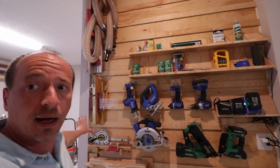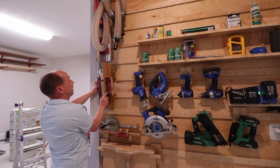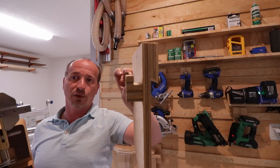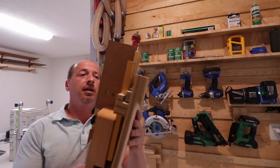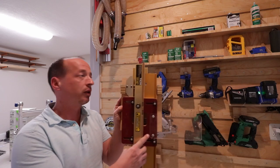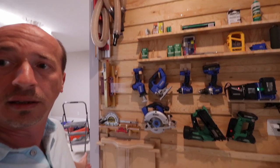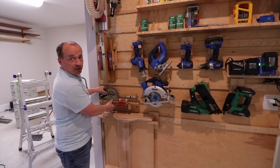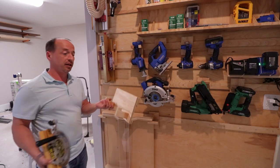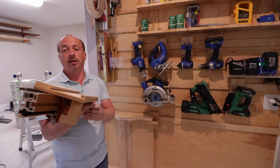Over here, we've got the Incra box joint jig. And the only thing I did for that is this little plate right here. I just put two laminated pieces of plywood that I cut little L's out of, and it just holds the actual miter rail on there. And down here, we've got storage for the miter gauge for the table saw or bandsaw or whatever other tool. So the Incra one right here, similar concept, just a couple rails with little fingers and it just sits right on there.